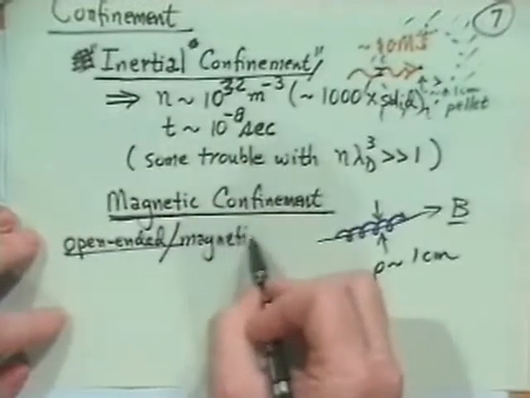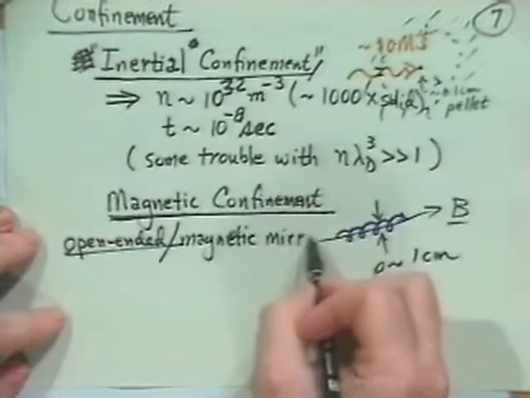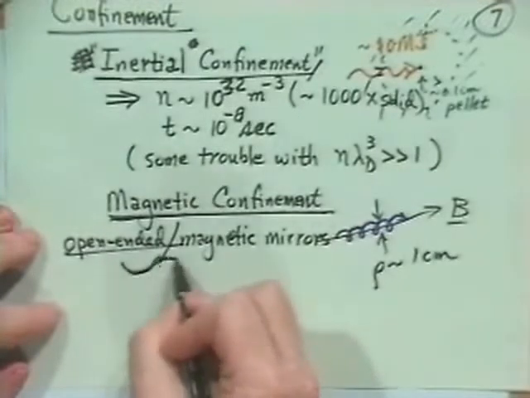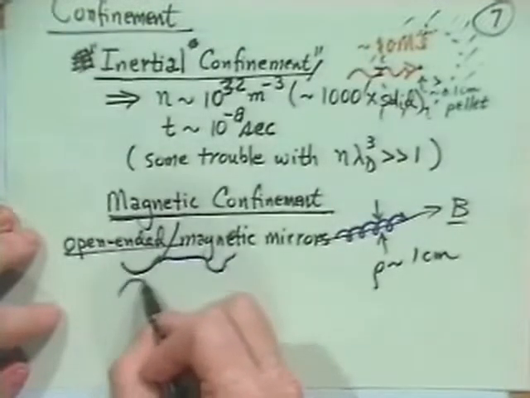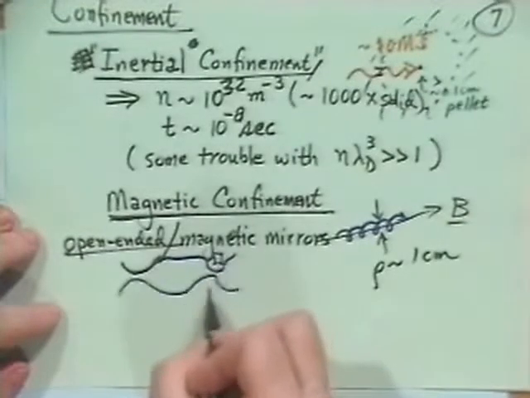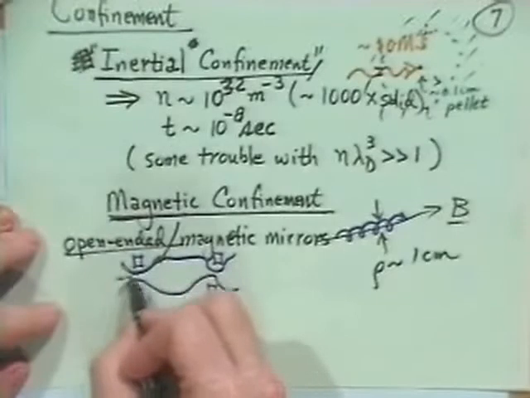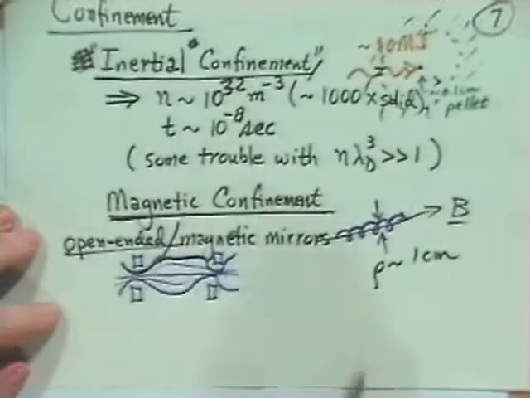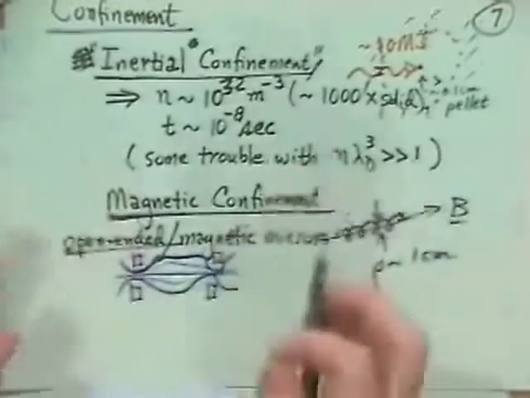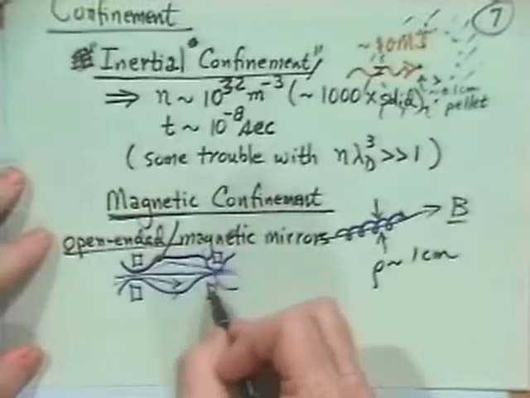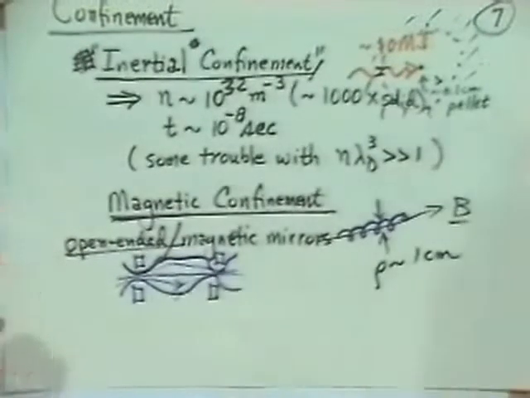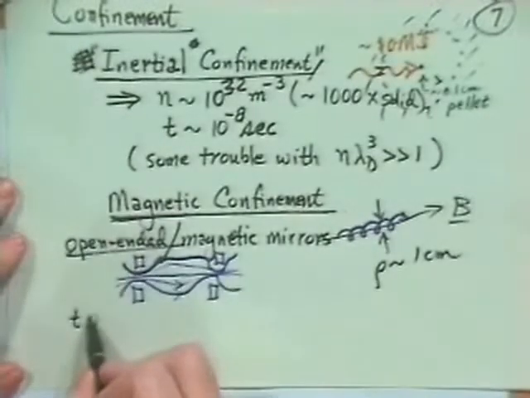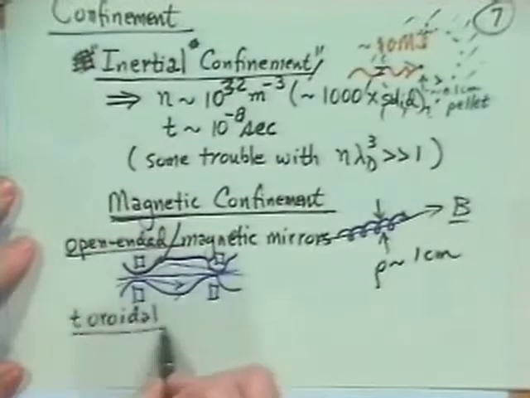There's so-called open-ended confinement schemes, or magnetic mirrors. You arrange the magnetic field lines to be mirrored, to get bigger, put magnets at the ends. You put magnetic mirrors at the ends, and the individual field lines have to get inside that magnetic mirror. Those have been popular for a while, but now mostly people are going to toroidal systems.